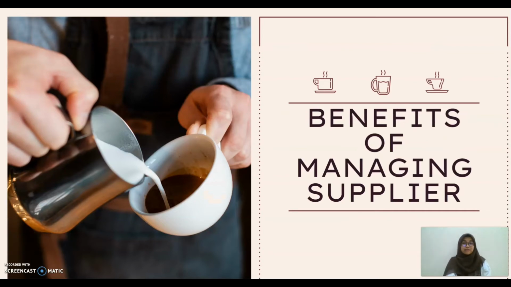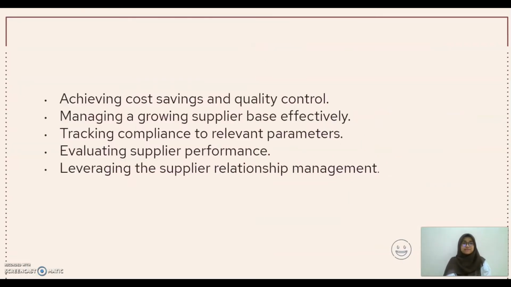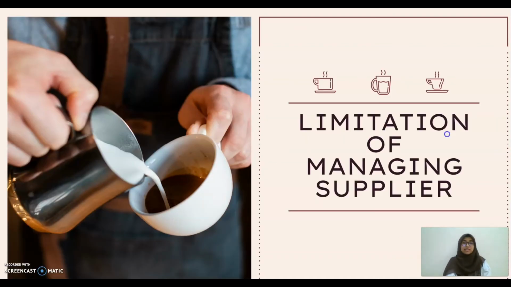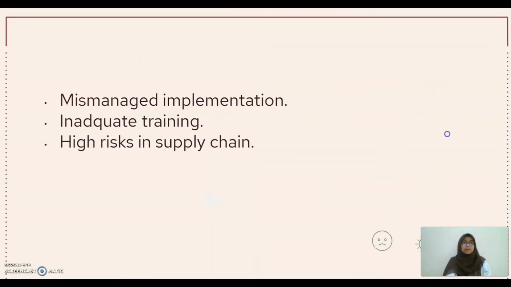Next, benefits of managing suppliers: achieving cost saving and quality control, managing a growing supplier base effectively, tracking compliance to relevant parameters, evaluating supplier performance, and leveraging supplier relationship management. Limitations of managing suppliers: mismanaged implementation, inadequate training, and high risk in the supply chain. That's it from me. Thank you.